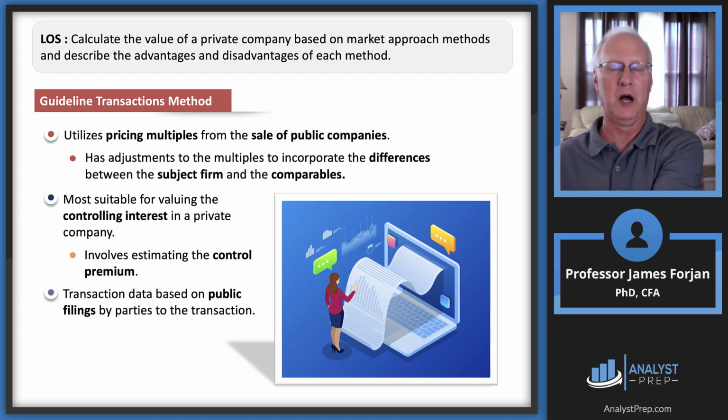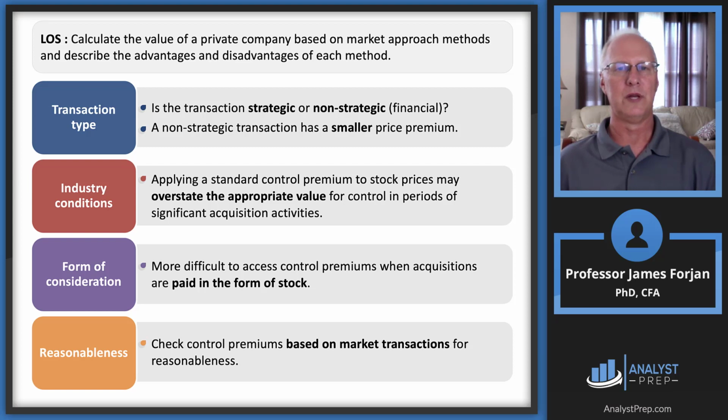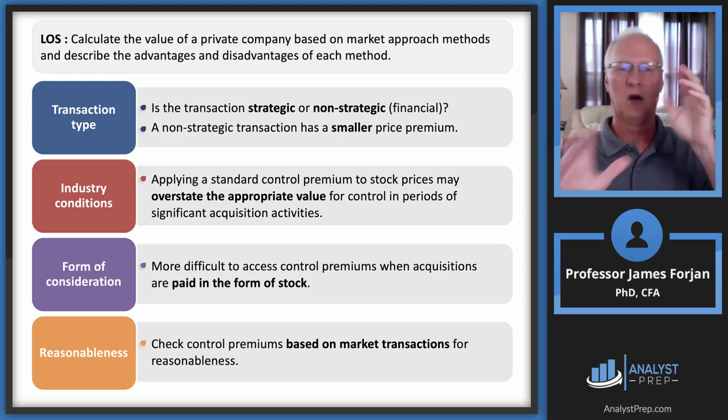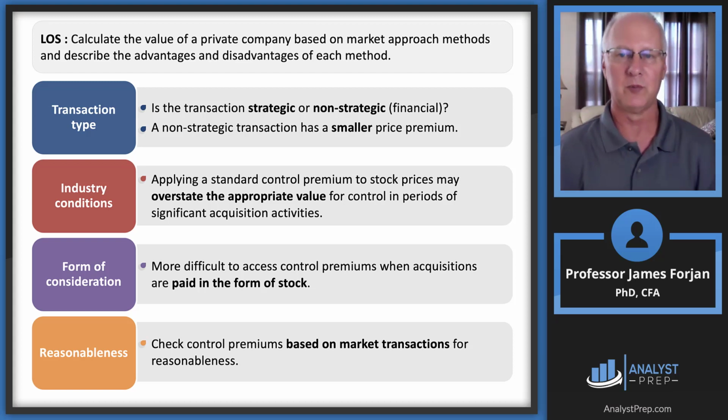Now remember, over in the public market, I told you that the average takeover premium is about 50%. Not so true in the private market. And that's why we had an example. What was that last one? 13 or 15%. All right, so we need to look at some variables that contribute to what kind of a model we're going to select. So is the transaction strategic or non-strategic? What about industry conditions? You have this oil industry, made up of who knows how many firms, but we need to make certain that when we attach this adjustment to Ewing Oil, we're attaching an adjustment that reflects the relative risk of Ewing Oil too.